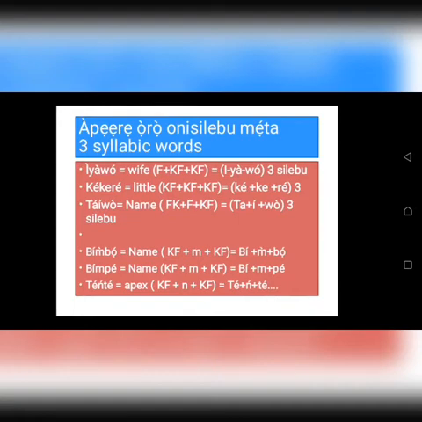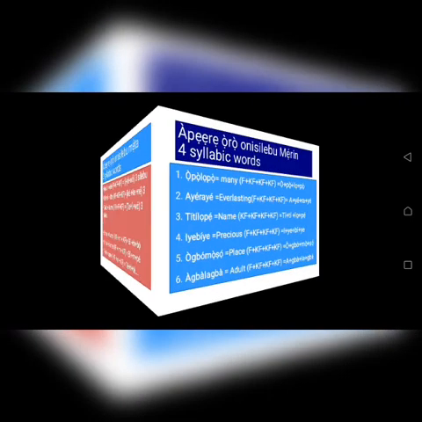Bímbọ́, this is where we need more explanation. B is a syllable. Don't forget that when I started, I said that M and N can stand on their own. Though they are consonants, sometimes we use them as vowels. So they are consonant and vowel. So M and N, they can stand. So that's as we have in bímbọ́, where B is on its own, then mbọ́, mpe, tẹ́ntẹ́. Get that?